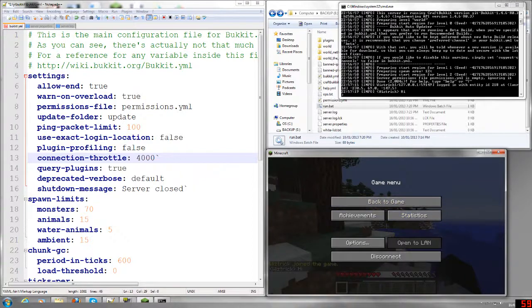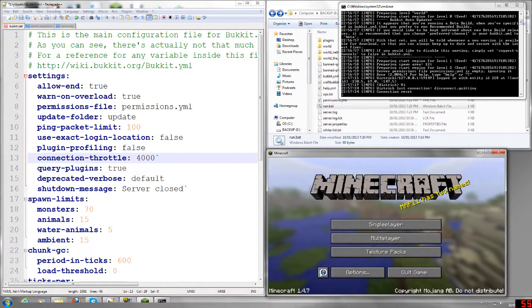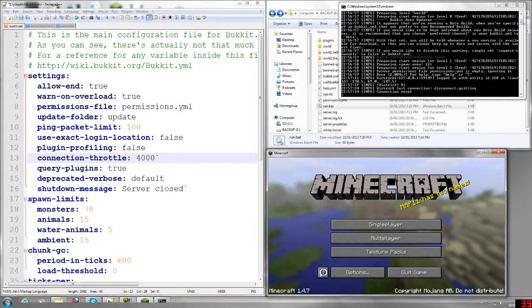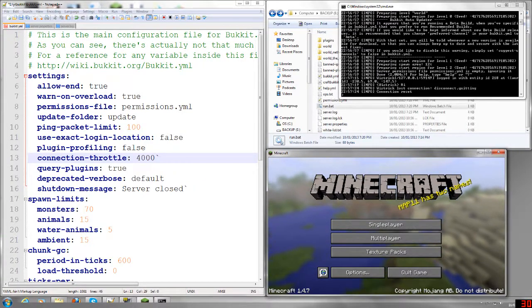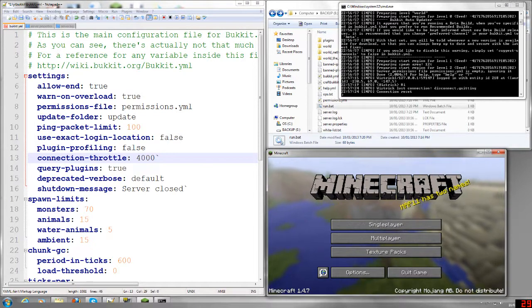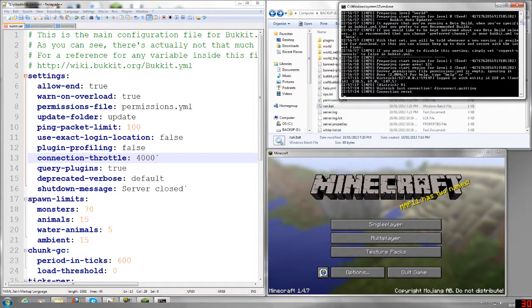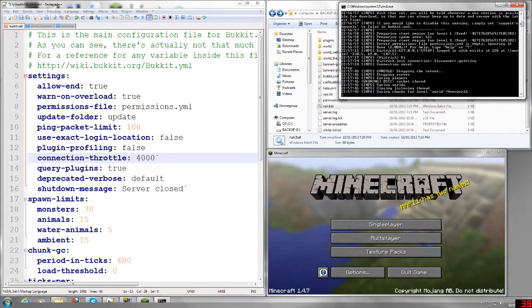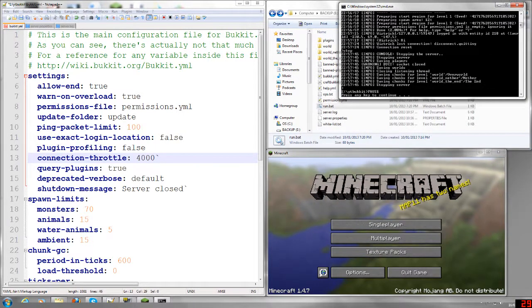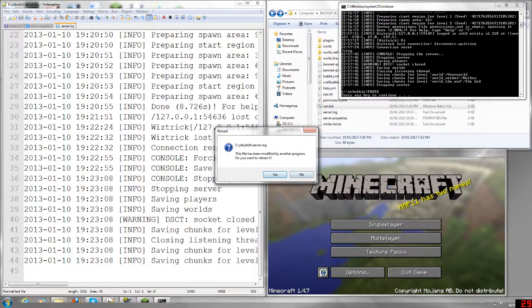As you can see, as I do that, up here on the console you can see that Wiztrick logged in, and then you can see I said hi, and then I lost connection. So basically this is the server log telling what you can see on the console. Now if I stop this, it's telling me it's modified by another program.